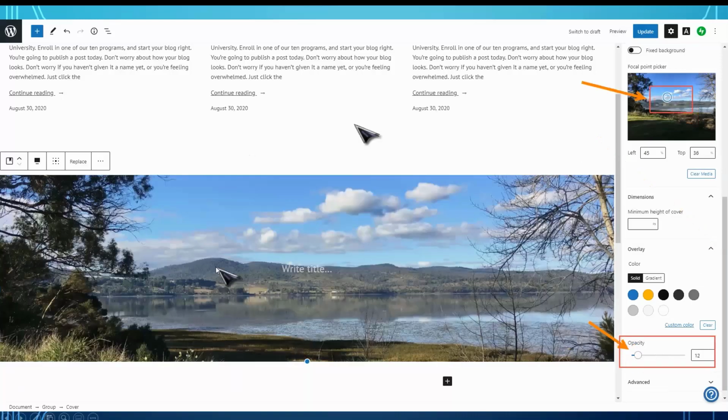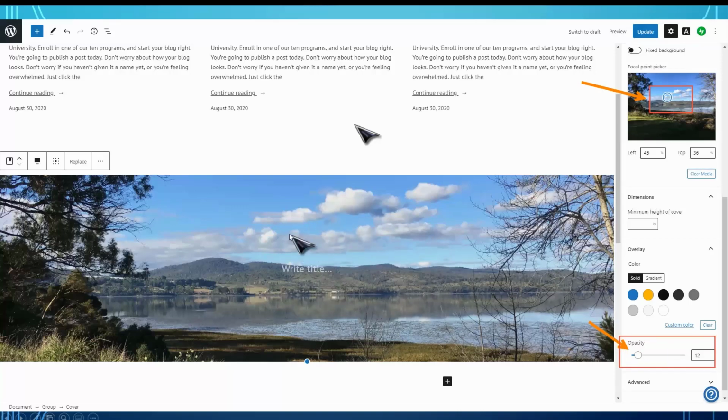and what happens is that you see the opacity is down to 12 now, and you can see it's much brighter than it was. And I've also moved the focal point up towards the top, so I've got lots more pretty clouds. I think this looks more like a reflecting river, and that means it's more of a reflective blog. So this is my picture now.